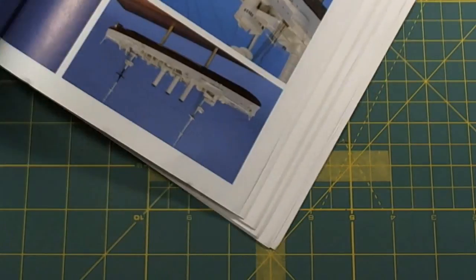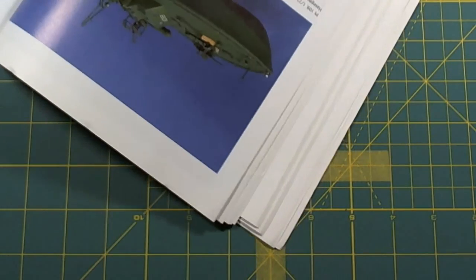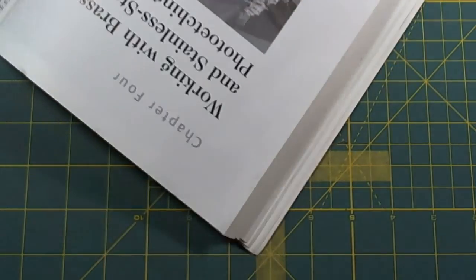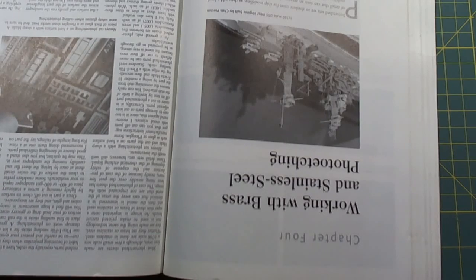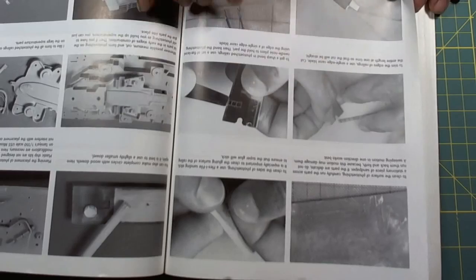But the section that I mentioned, scratch building, okay, we're not going to cover that, but it is there in detail, how to go about it. The one that was worth the price of admission, like I said, is photo etching, working with brass and stainless steel photo etching, and how to go about it.